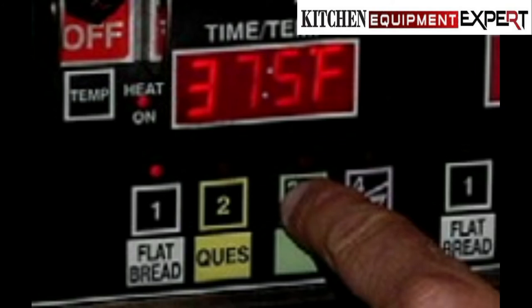To change the time on the right PC board: press and hold the temp button on the left PC board and press and hold any program button on the right PC board for one second. The LED above the program button will light and the right display will read. Enter the 4-digit security code sequence: 4, 3, 2, 1. Starting with the first digit, the center horizontal bar will light on each digit as the security code is entered. The security code will not show on the display. Once the correct sequence has been entered, the preset time will be displayed and the LED for that program will begin to flash.